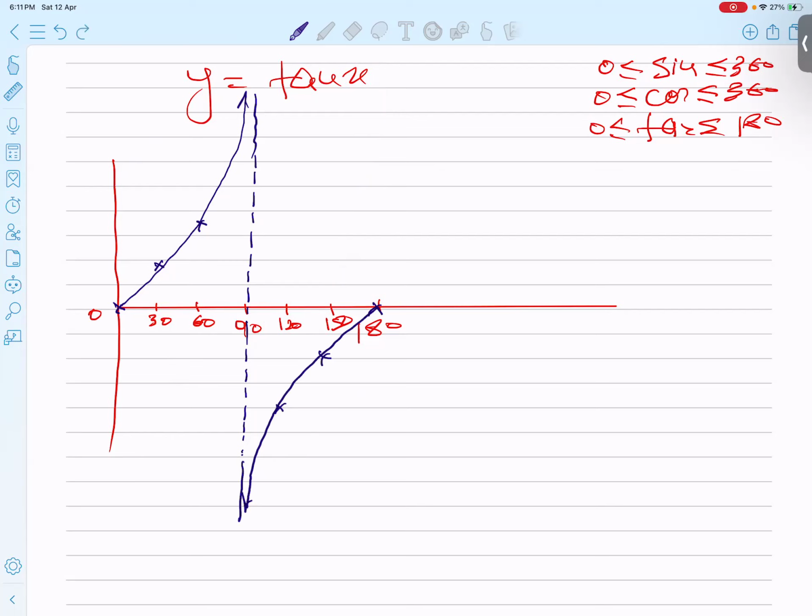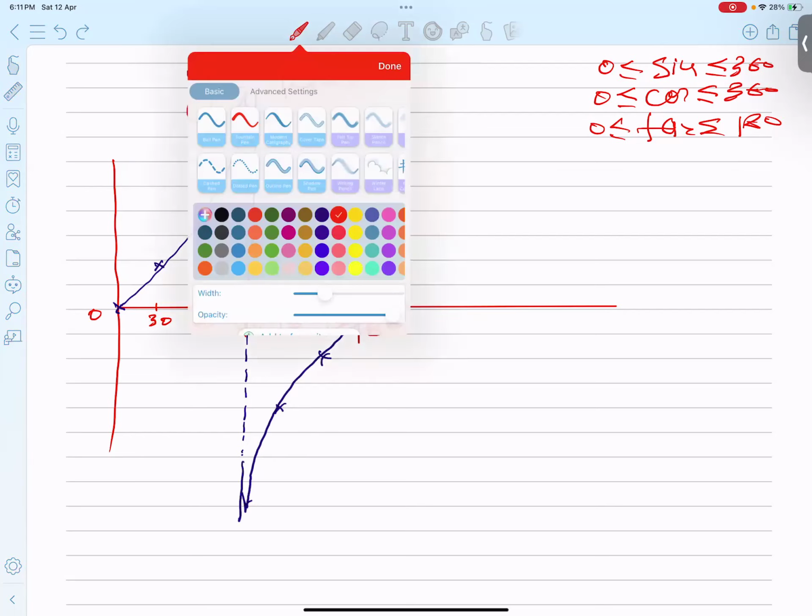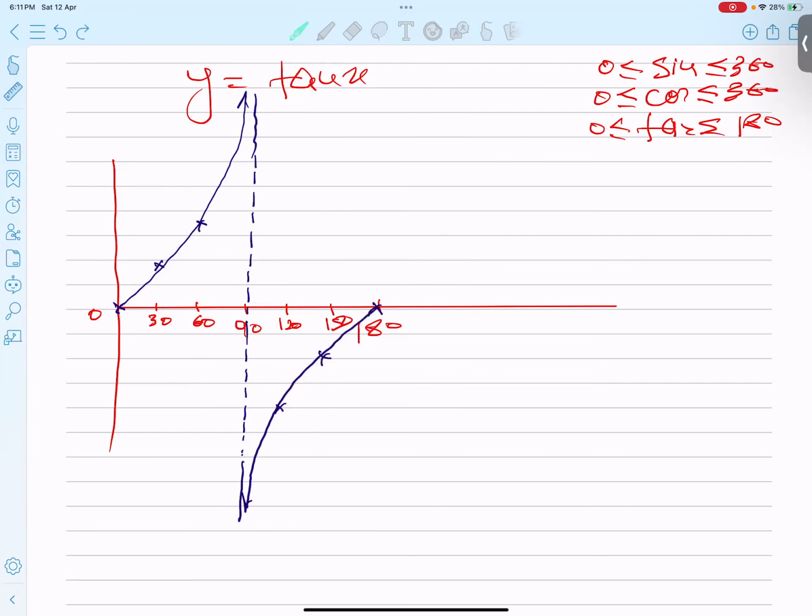Let's say if we ask you to continue for 360 degrees, though he will not ask you, but if he asks you 360 degrees, what will happen, students? You will make a copy paste. This diagram you will make from here, continue like this. At 270, you get a math error. You can check in the calculator. If you don't believe me, tan 270 is again a math error. And then you get this graph here, copy paste.